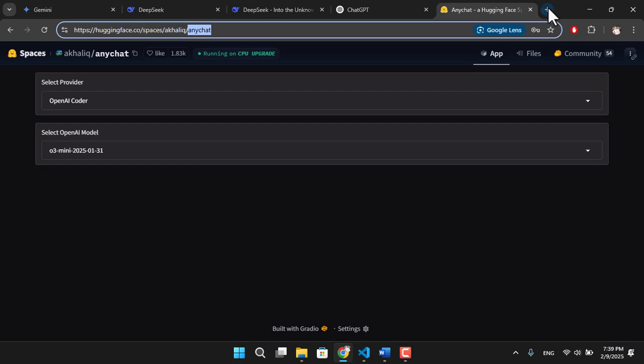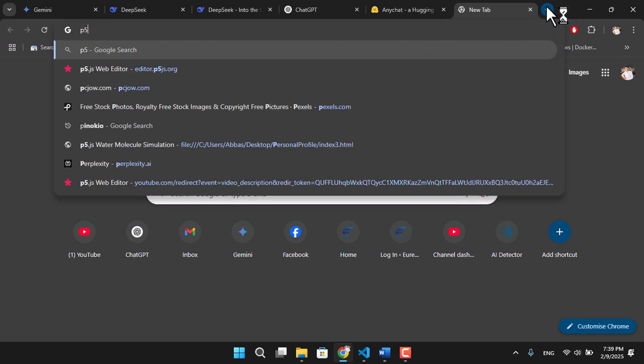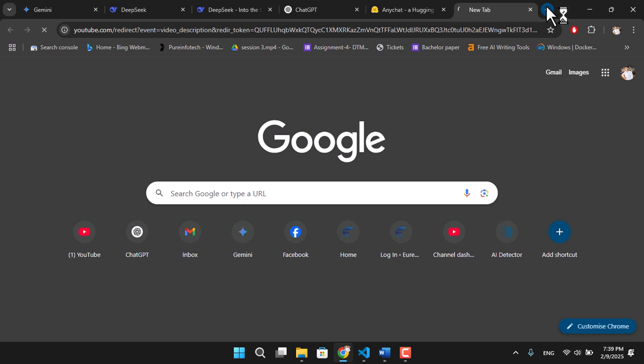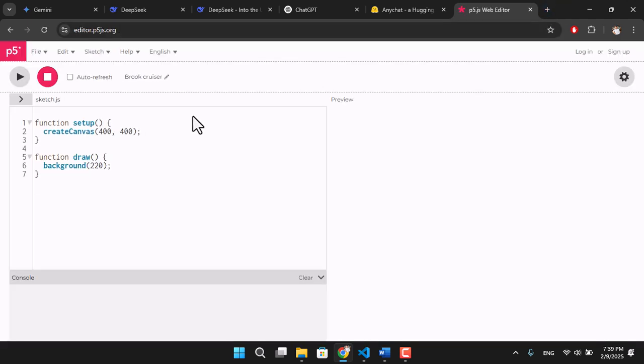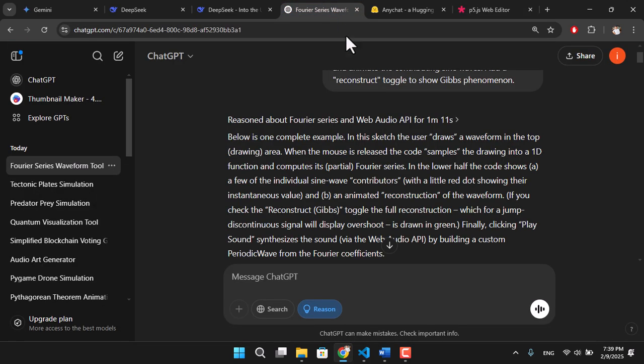You can also implement the JavaScript library p5 here, as you can see, there is the p5.js editor. If you have created this type of code, just directly implement it here, and you will get the result directly in the right window or the right canvas. But I don't think that I'm going to do it, because I think VS Code is quite good to go, even though it takes its sweet time.